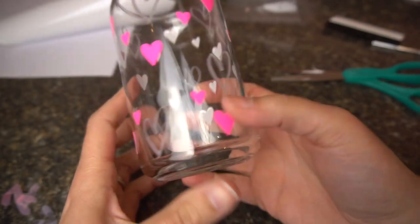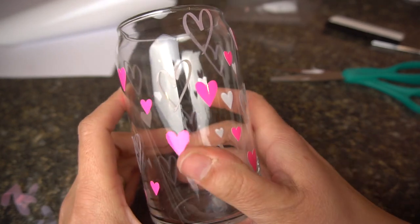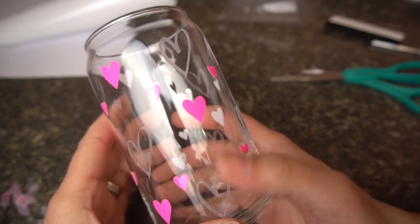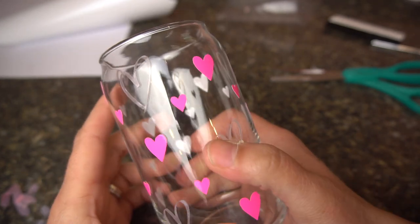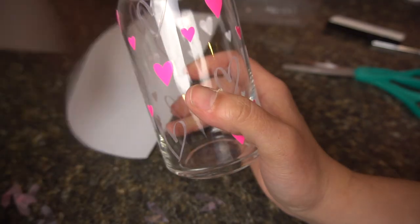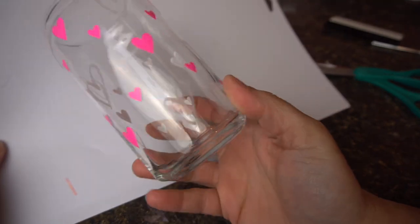Guys, I'm in love! I'm absolutely in love. Look at how this turned out. I absolutely love it. The vinyl cut really well and weeded really well, and it's sticking on here extremely well. So let's see if I can show you the back of it again with some white behind it. What do you guys think? You guys like this? Did it turn out okay?